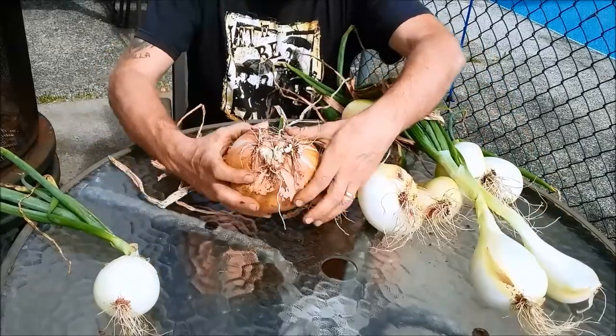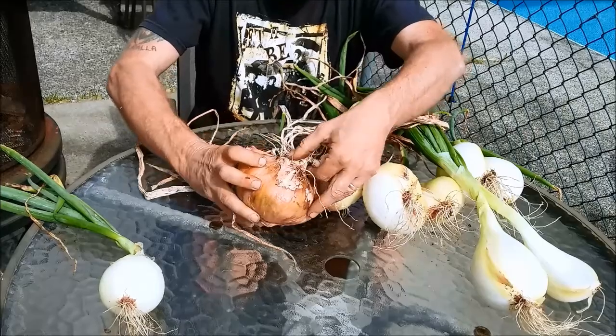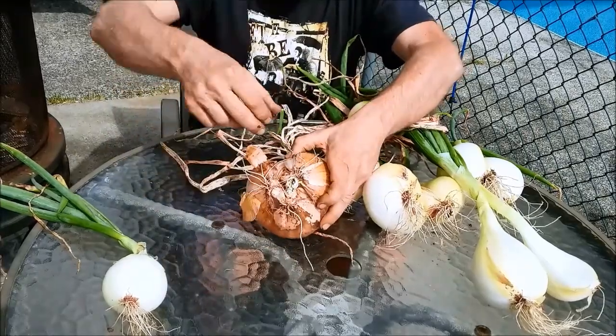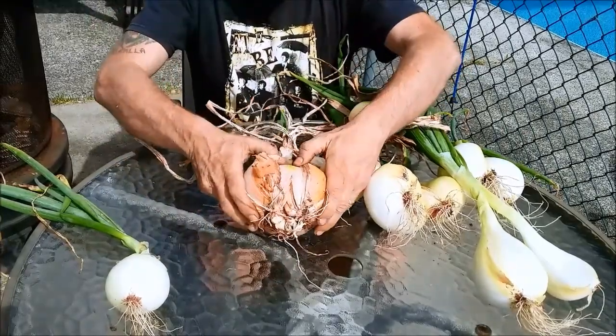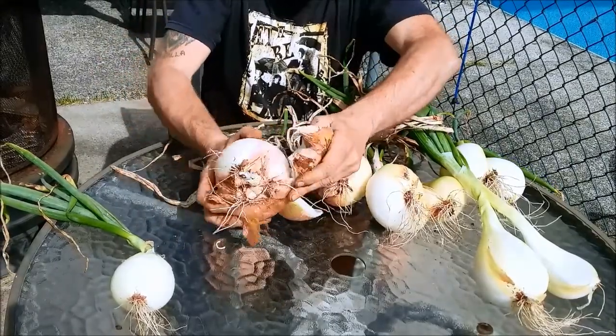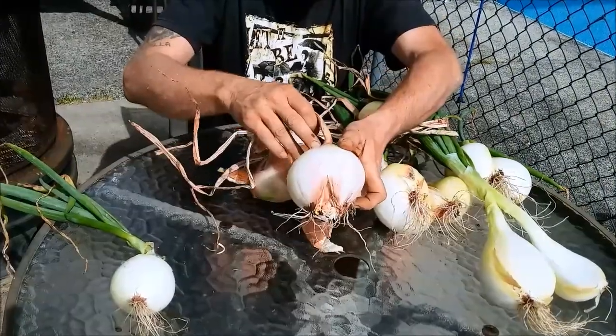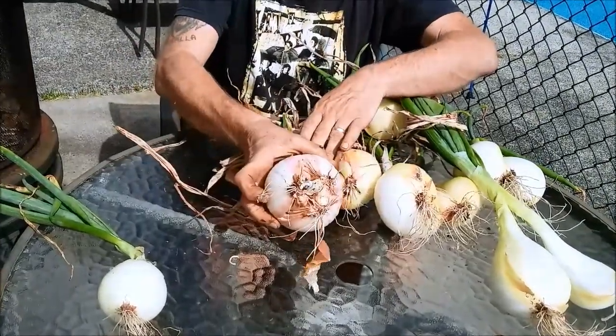And then this one, well, its roots didn't take properly and it's bulbing up everywhere. It's almost like that one that you drop in a jar by the sink and grow spring onions from. But same again, you take off this, there's still lots of onion in there to be enjoyed.